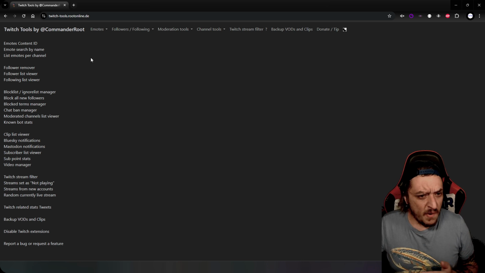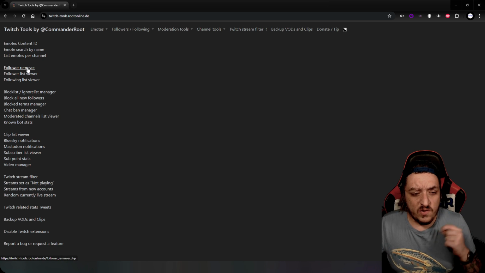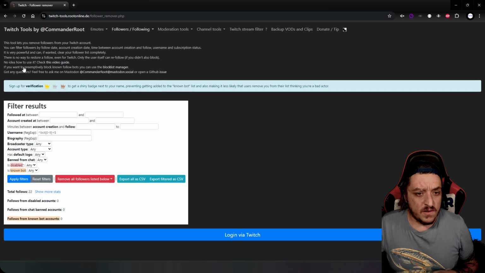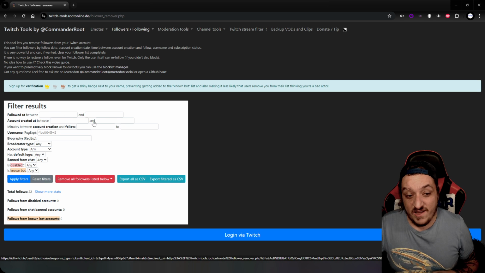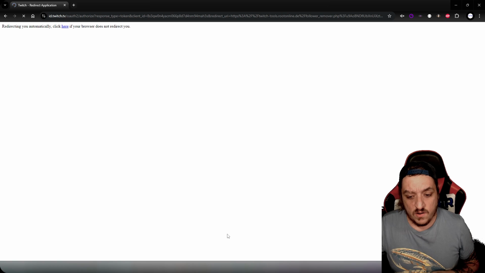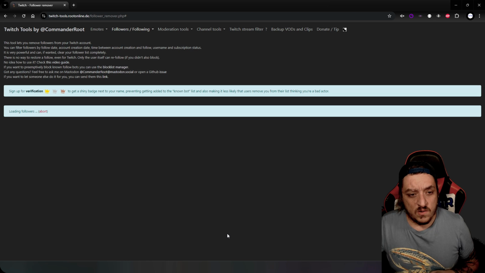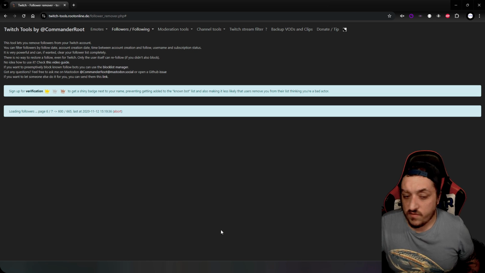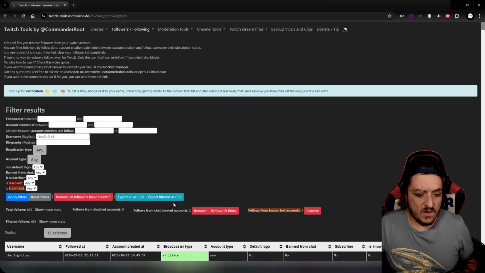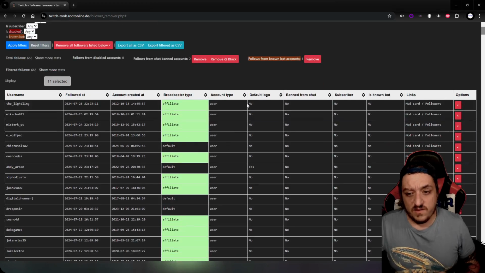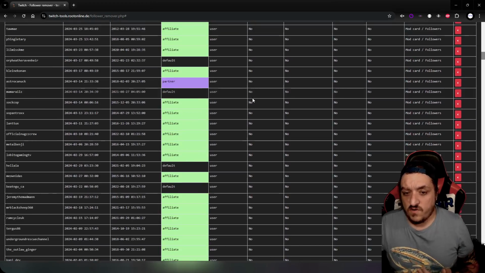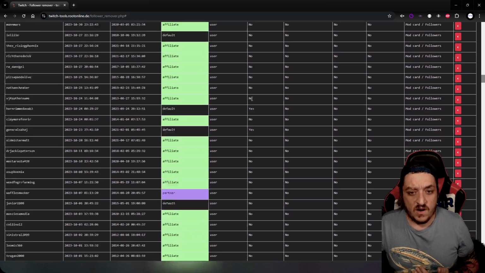In Commanderroot, you use follower remover from this sidebar here, and you can put your dates here. Obviously, I've already authorized mine. As you can see here, this is going to tell you who's followed you and all that.